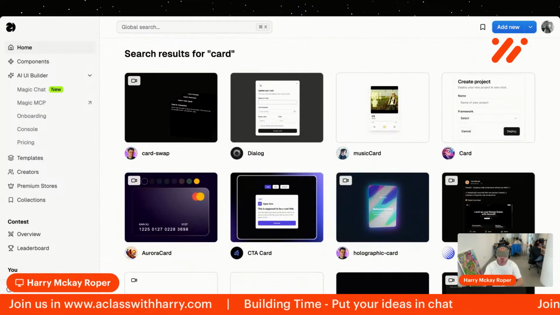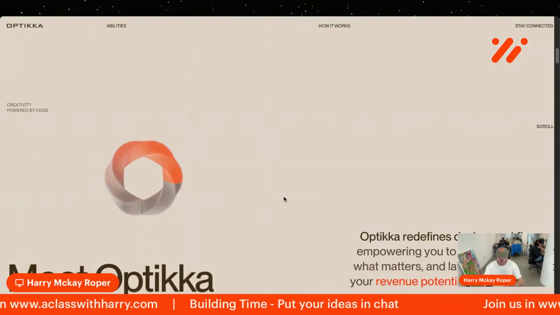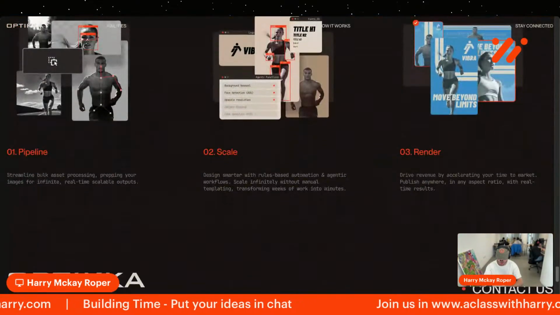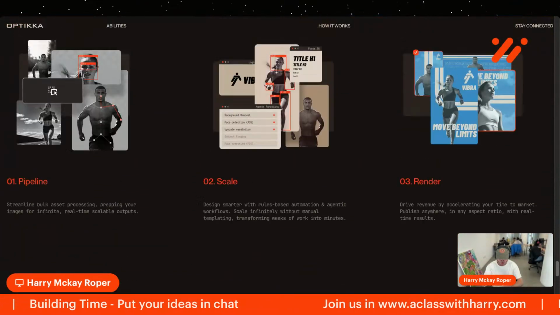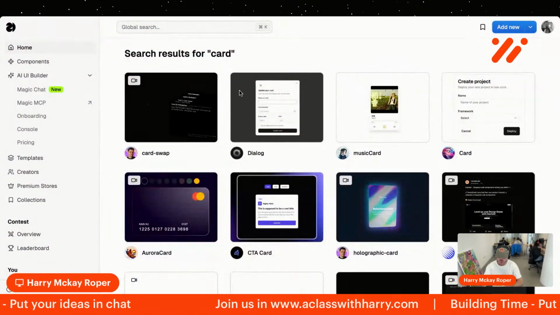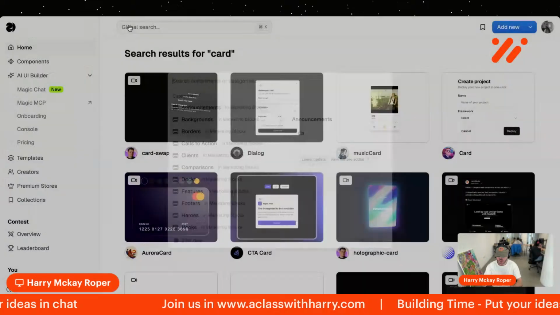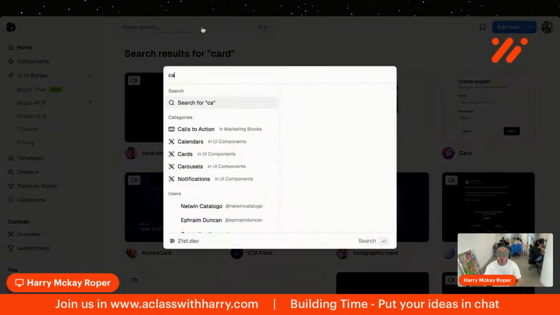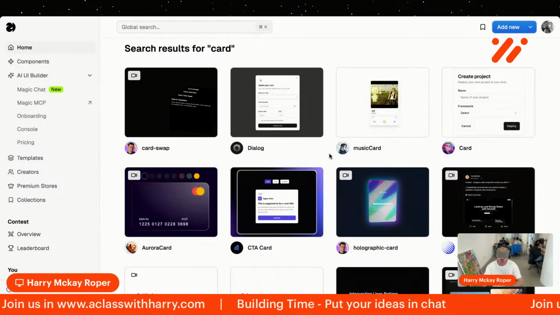I think we should steal it. Actually, it might even be in the original Optica example that we saw. No, it's not. So I'm going to go back to 21st Dev. I think I put in card as the search term when it came up. Let's see.